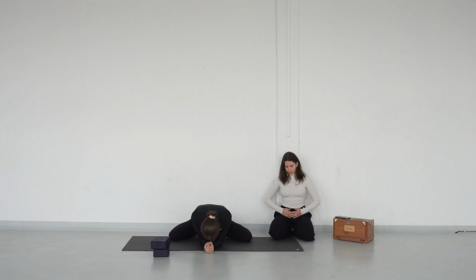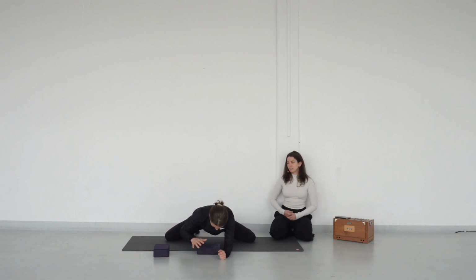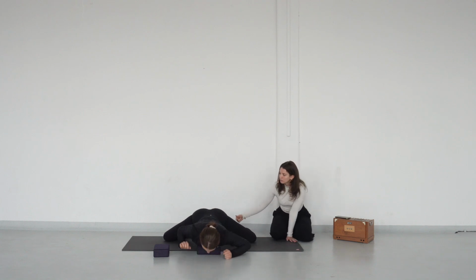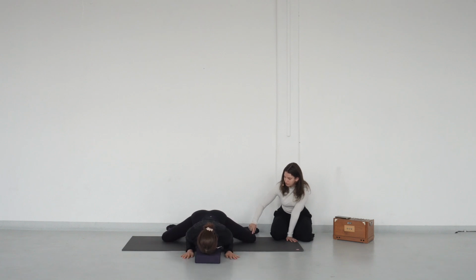I like to take a block underneath my pubic bone, so it doesn't only sink down, and then after some time you can take it away. Because we're going to move our hips forward, like Lena is doing, in one line with the knees. If that's okay for you, you can do this.